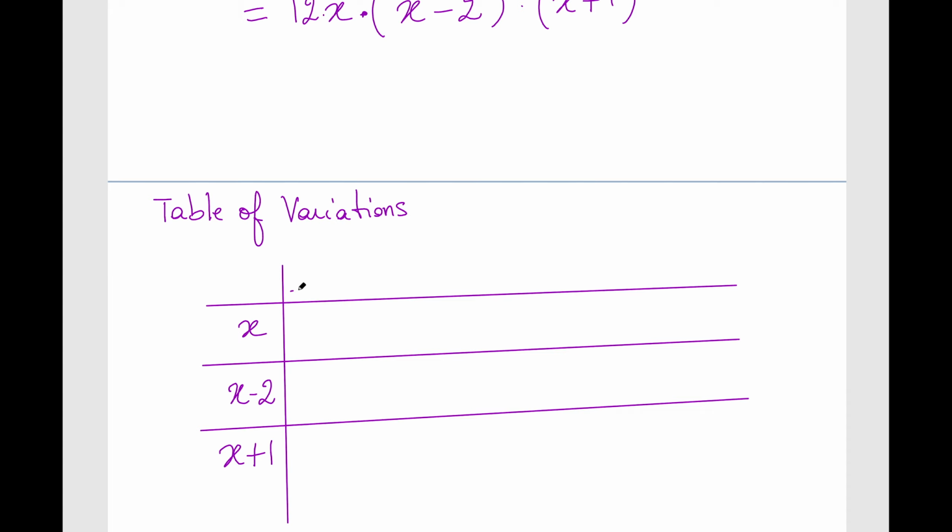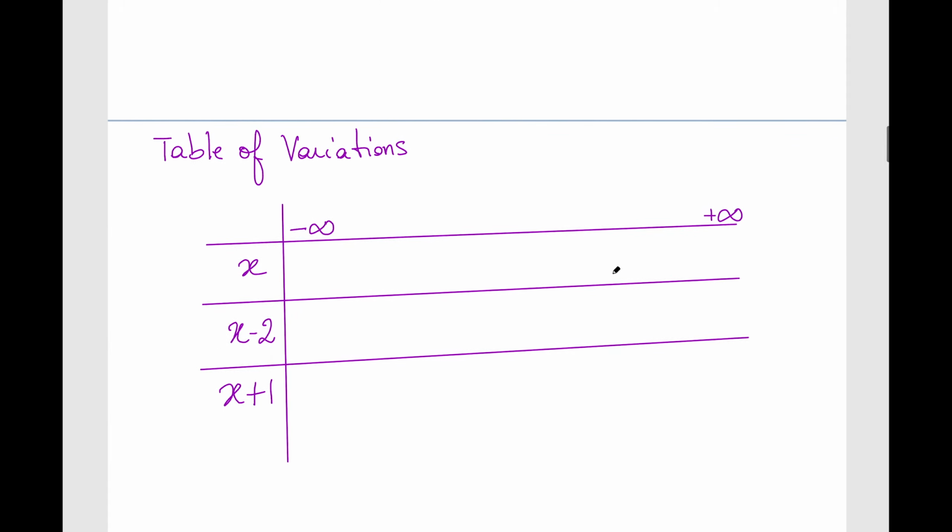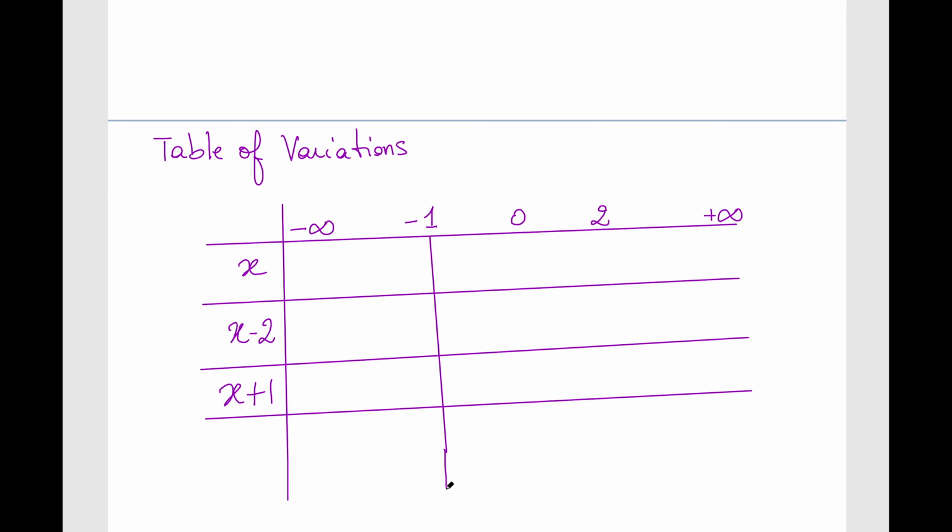Correct. The first row is the number line. This is where x lives. All right, so this factor becomes 0 if x is 0, right? This factor becomes 0 if x is 2. And this factor becomes 0 if x is negative 1. All right. So these are points that are important to the product. Okay. So let me just have a rest station at these points.